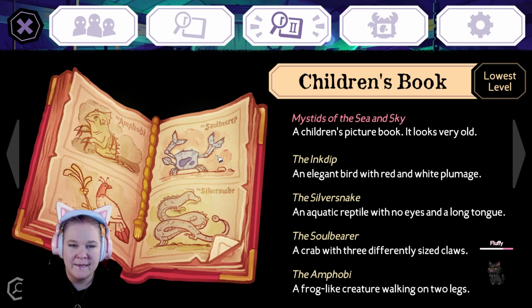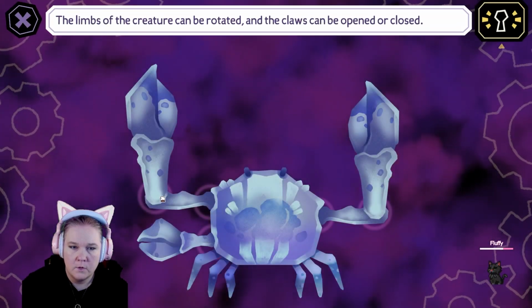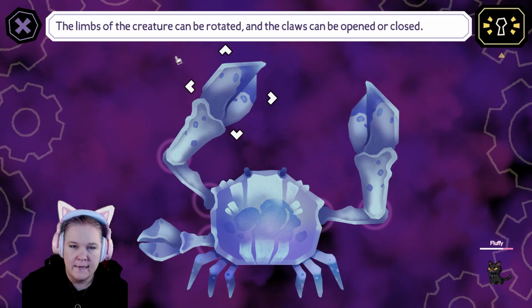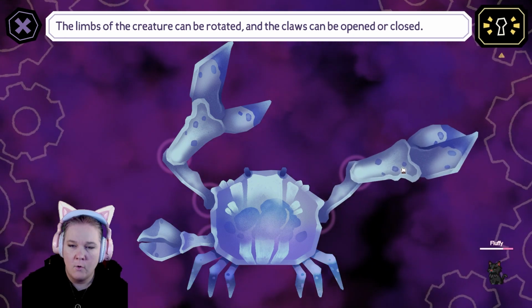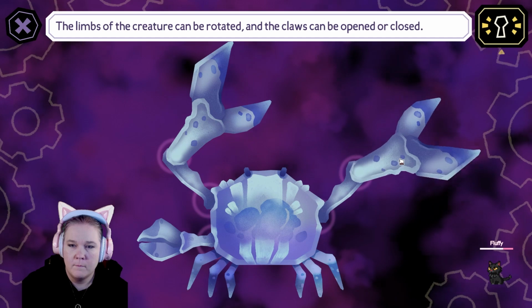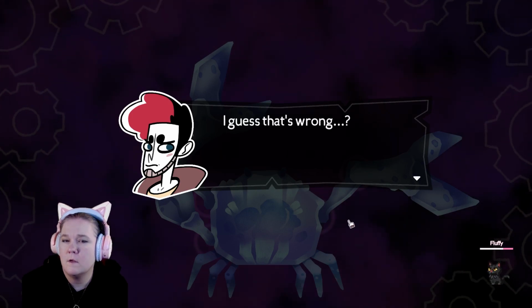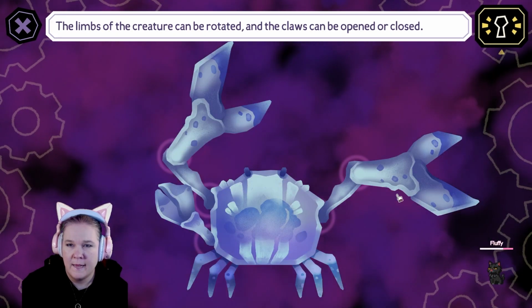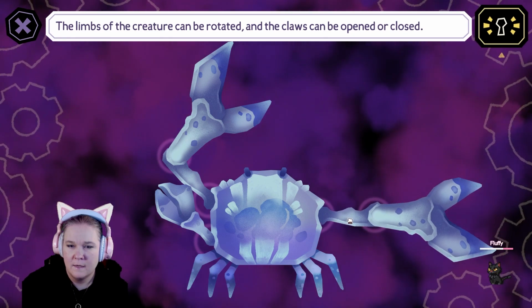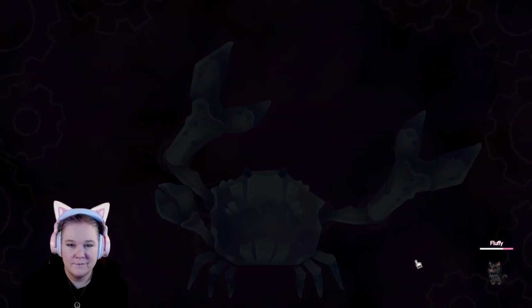Okay, yeah. Oh, it's bent down. Okay. It's down. It's the right arm, I think that's wrong. Okay. So this is definitely up. It's like it's attacking. This is it's out this way a bit, right? Maybe like this? I feel like that one is up. I guess that's wrong. Okay. I don't think we need to guess. What do you mean? We have all the information we need in our case file. Right. We just can't access our case file very easily. Is it like this? Maybe it's like this. Maybe it is like that. Perfect. Okay. There we go.